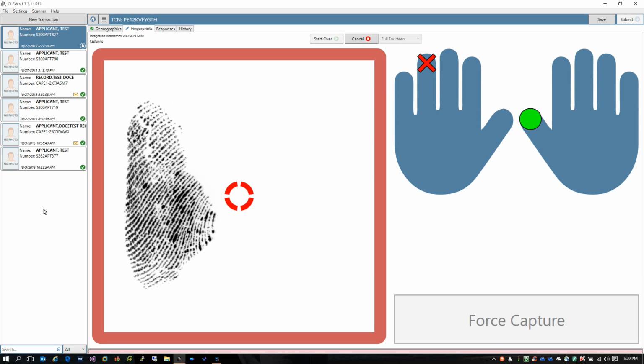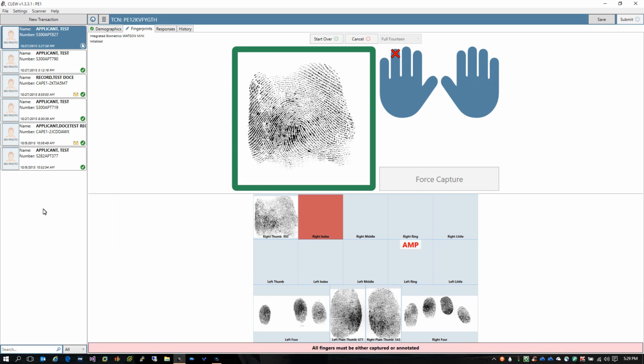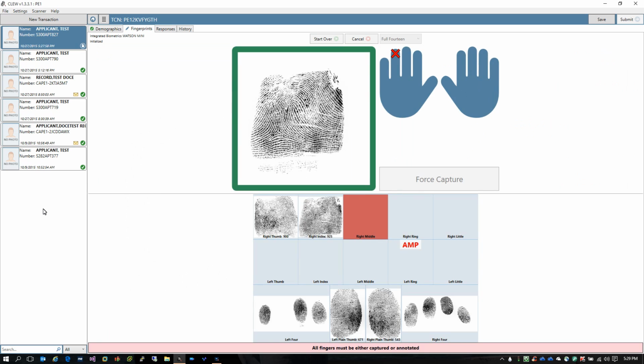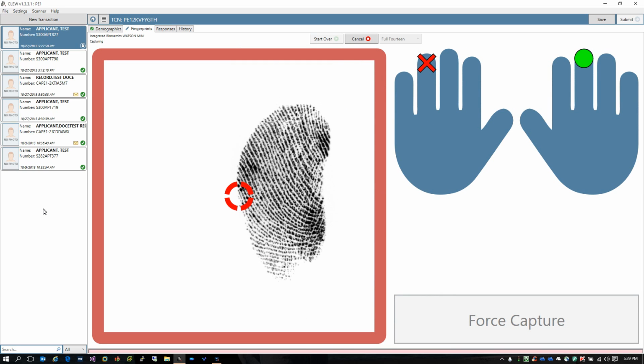So now we've got our right, and we'll simply go through a full capture as we did before.